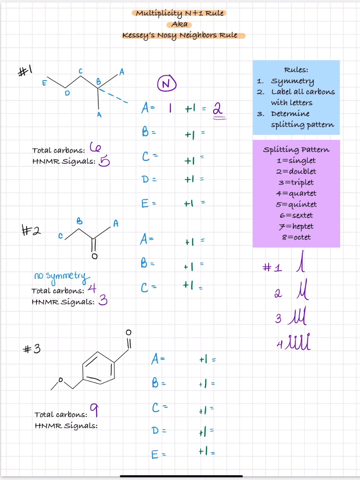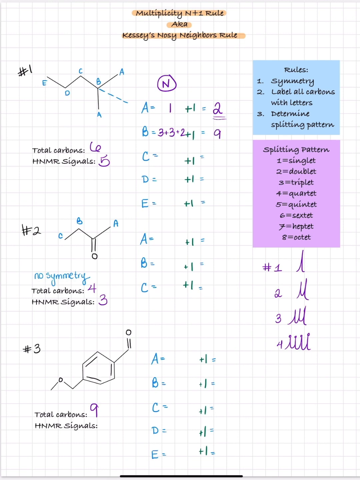Let's try another one. B is next door to both of the A's. Even though there's symmetry there, we have to count each one of those hydrogens separately, and it's also next door to C. So when we do these numbers, we will see that on the A's, we have 3 hydrogens each, so we add those, and then on the letter C, we have 2. So these are a lot of numbers we have to count. So just be careful. 3 plus 3 is 6, plus 2 is 8, plus 1 is 9.